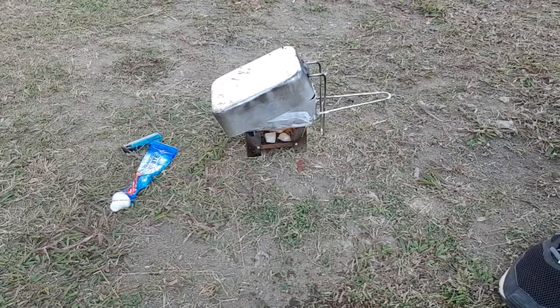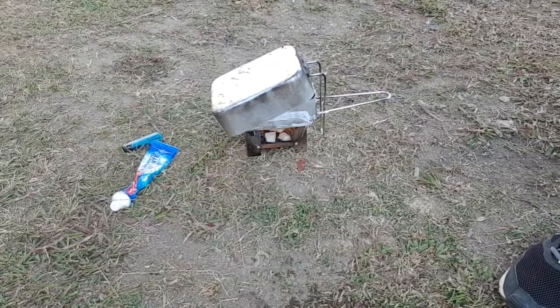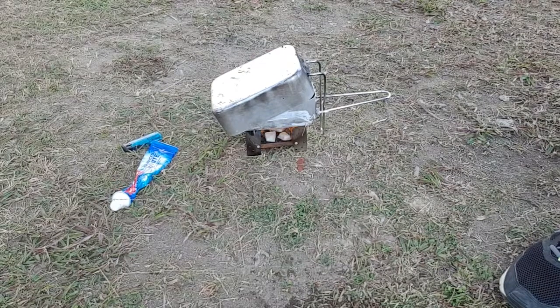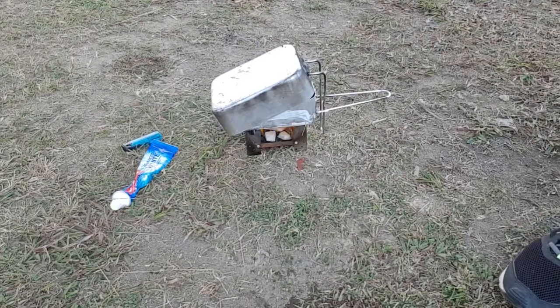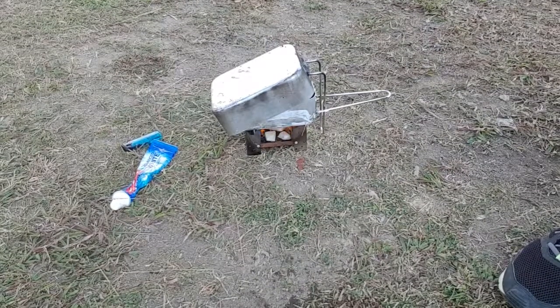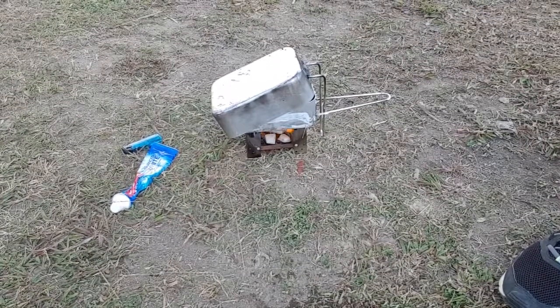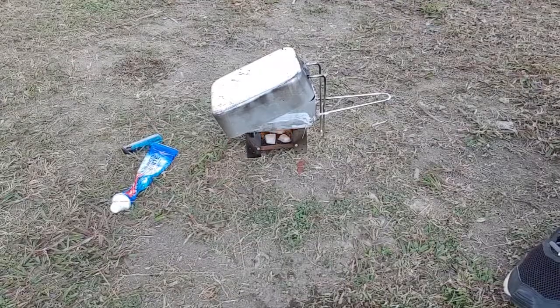What you're looking at here is that I've covered my smaller mess tin with the bigger mess tin for two main purposes. One is to prevent dirt or insects from falling into my water. The other reason is that I would like to trap the heat inside the cooking water. That way, I'm cooking more efficiently. I wouldn't want to use as much solid fuel just to cook a simple meal.